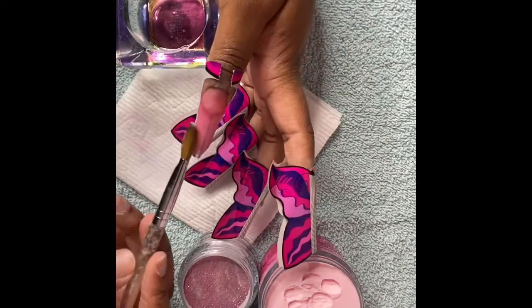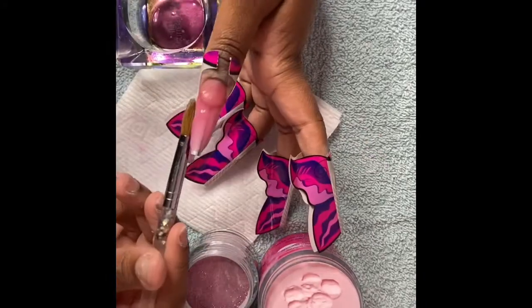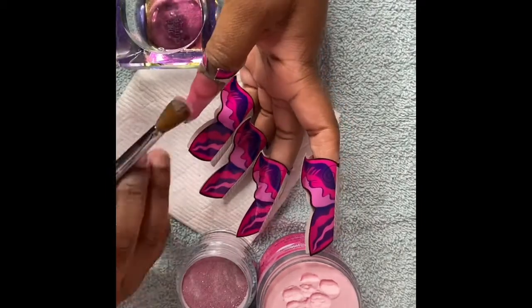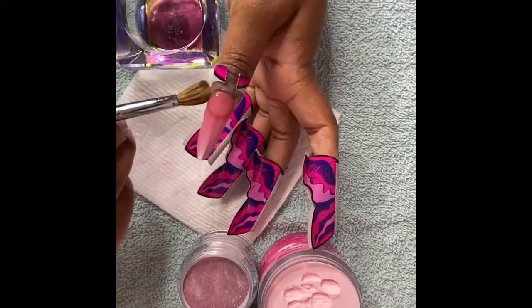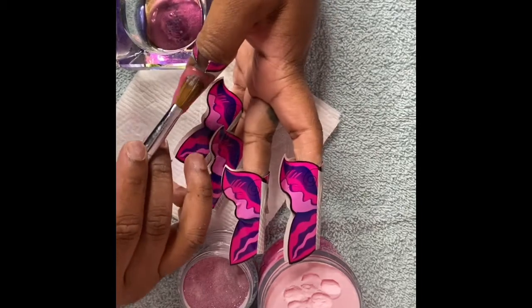So I chose to start at the free edge of my natural nail and where the form meet, and then I built up the nail bed, and then I went down and I built up the actual enhancement and the length of the nail, and then I just continued to build it to make it thick. So I wanted to put down a layer to construct the form or like the shape of it so I could kind of see what I'm doing.